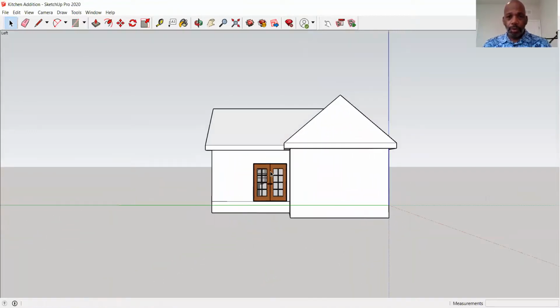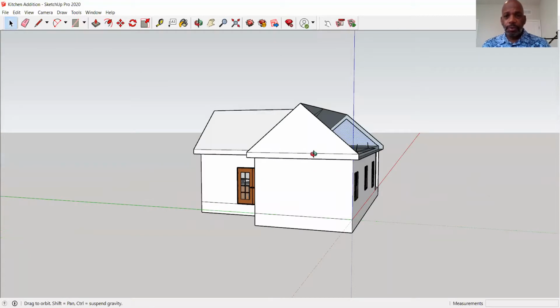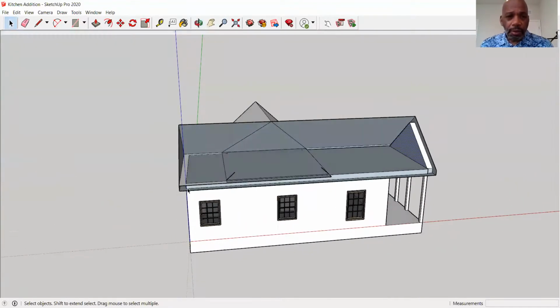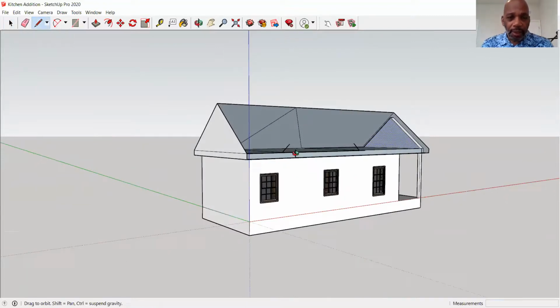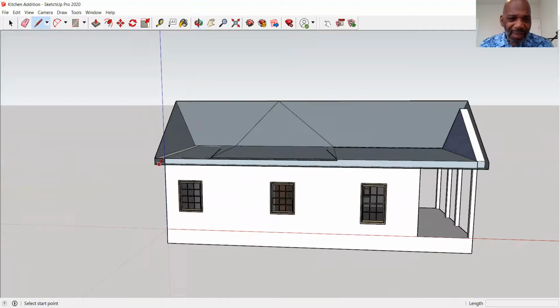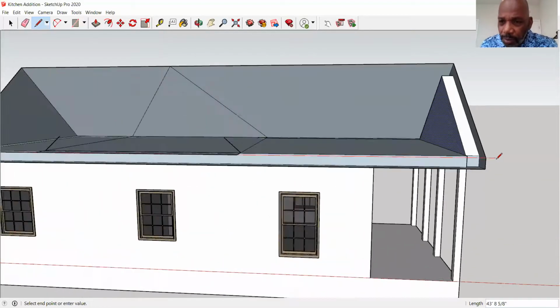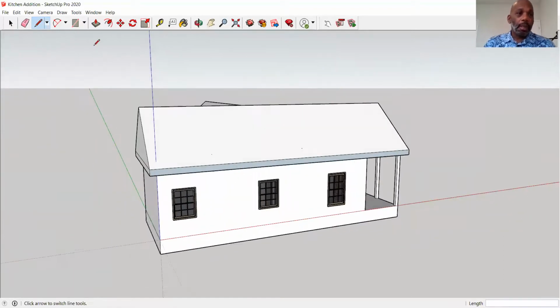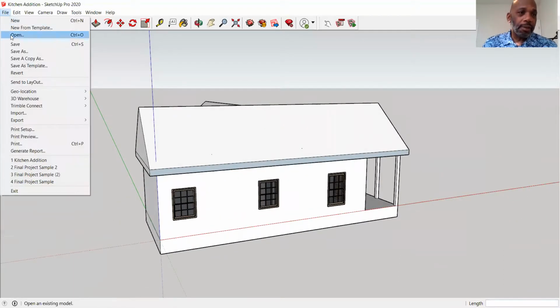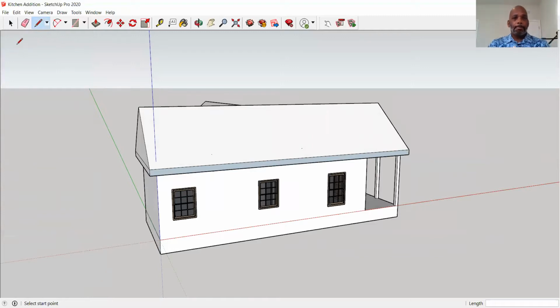All right, so I have one more to do to finish it off. Whoops, something happened here. Let's see what happened there. I think I need to add a line. I think I can correct that by simply adding a line from here back to there. Make sure, yep, that gives me my surface back. Cool. All right. Now I'm going to save the drawing. Save it again. I've done all that work.